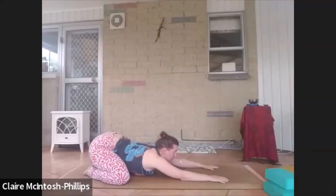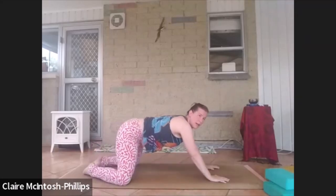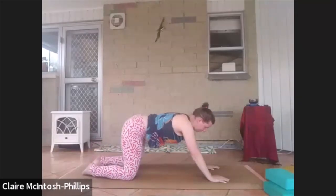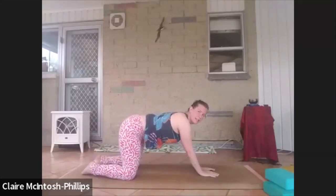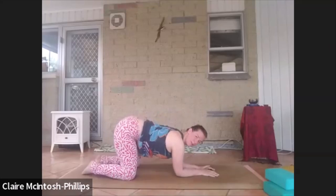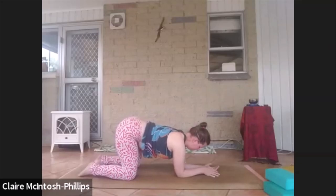Inhaling, lifting the head. Pressing down through the hands, lifting the hips up. And walking the hands together. Coming down onto the elbows, keeping the hips raised and up above the knees.